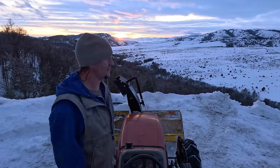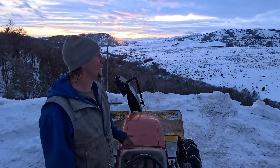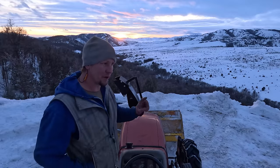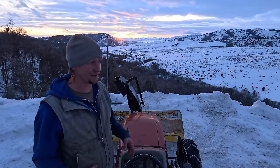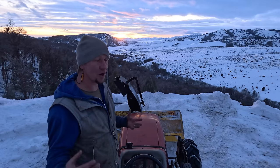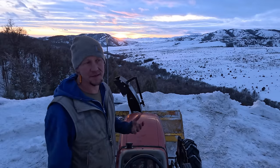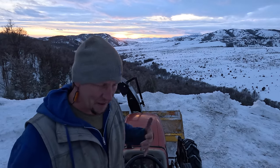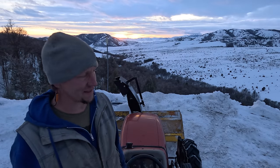Well, we didn't make it, but that's okay. It's just how that goes. The cold rolled bar that I put in the sprocket worked good until it got to a real heavy load. This stuff is so heavy and dense that it may as well be 1,000 rocks that it's trying to chew through. At the end there, I just had to keep going because if I back away, there's this huge mound of snow that's hard and wet and dense.